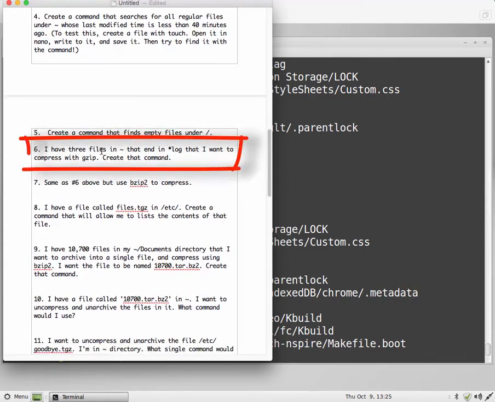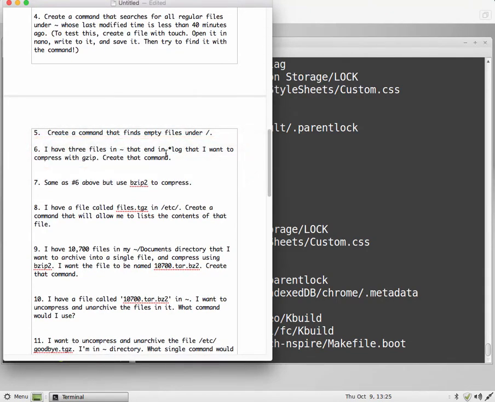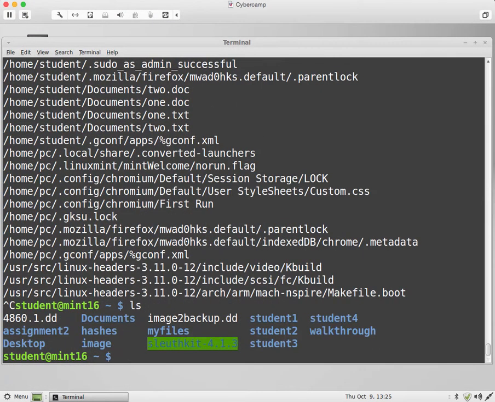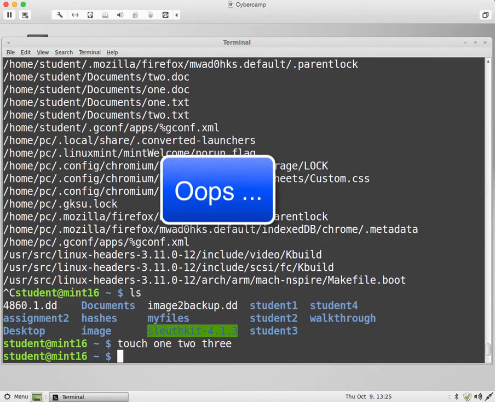Number 6, I have 3 files in the home directory that end in log that I want to compress with gzip. Create that command. Okay, do we have any of those? No. Okay, so let's create some. Touch 1, 2, 3. Okay, I want to gzip them.